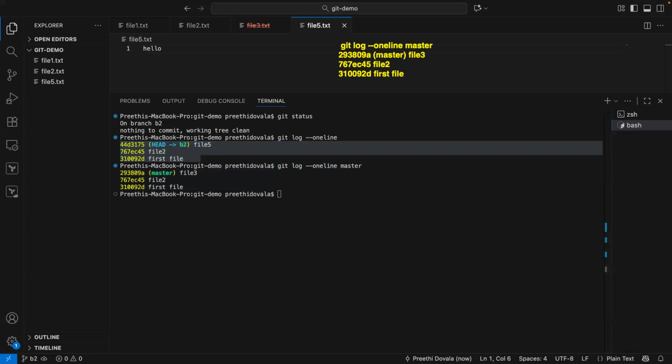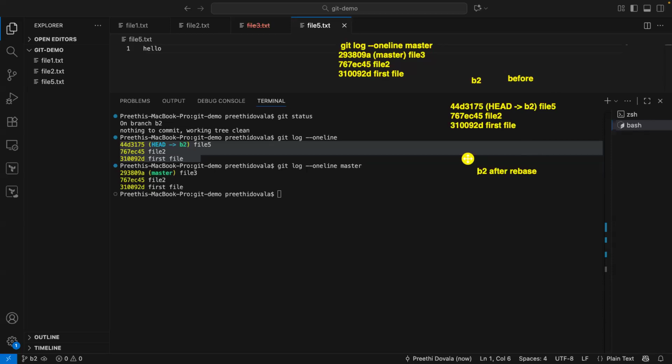This is the log of B2 before rebase. Then the log of B2 after rebase.